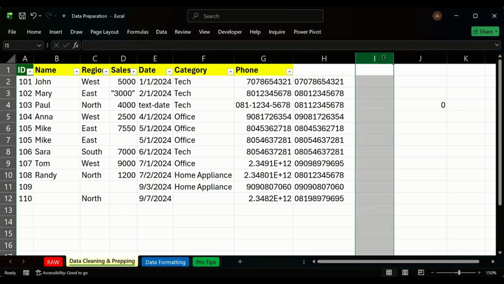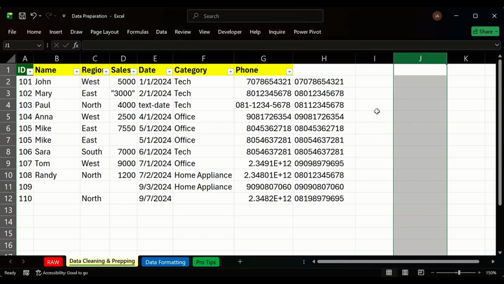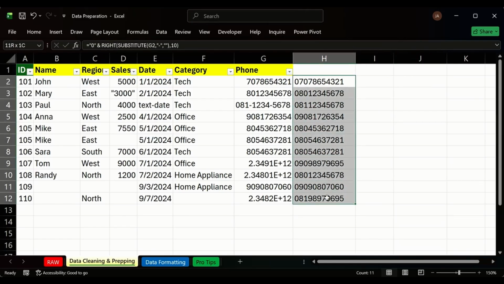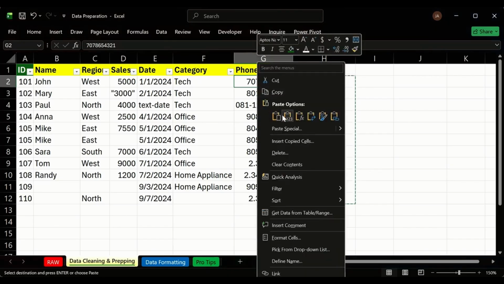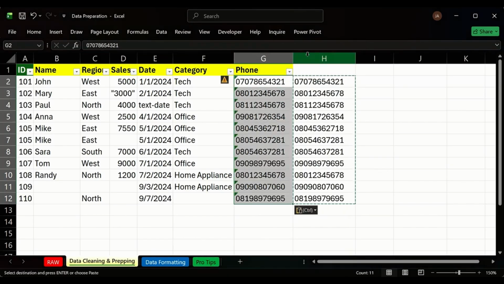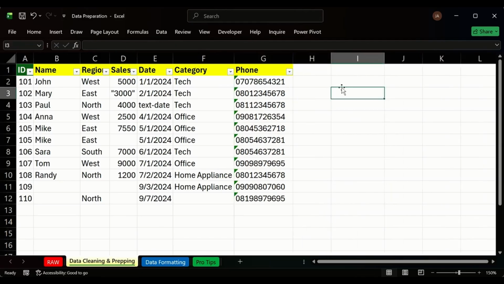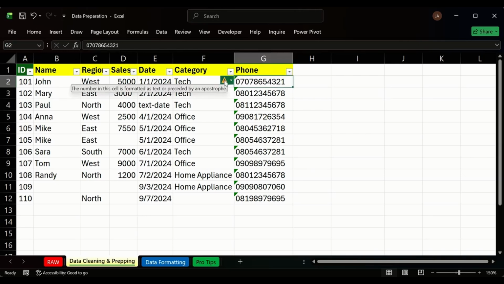All right, delete, delete. All right, so as usual, copy all of this, then replace with this. I'll just right click and paste as value. I'm not sure if it's right click or left click, but it's okay. Then I'll do this, control minus. What is Excel telling us? Probably a number. It says the number in this cell is formatted as text or preceded by an apostrophe. It's because of the zeros we added.